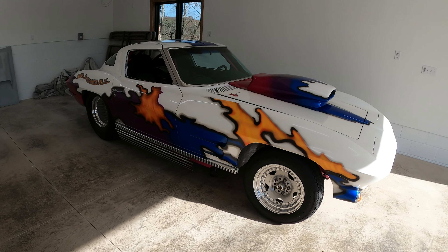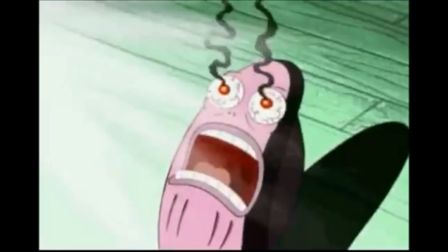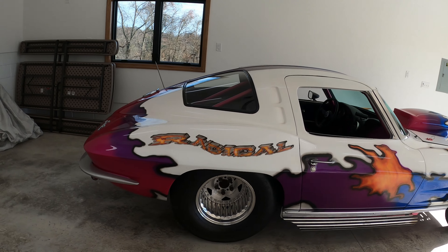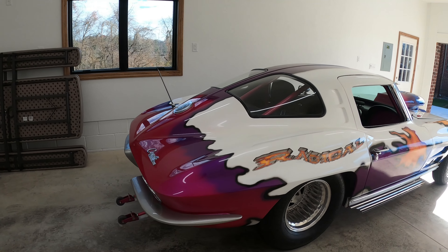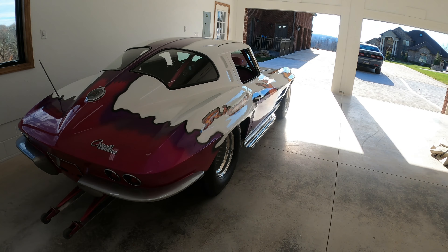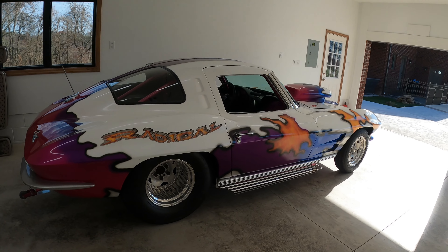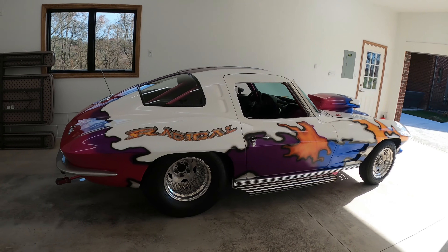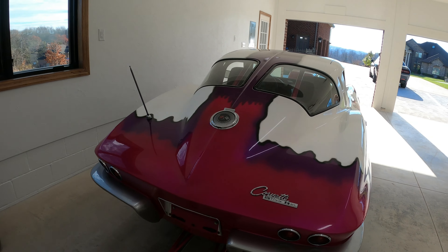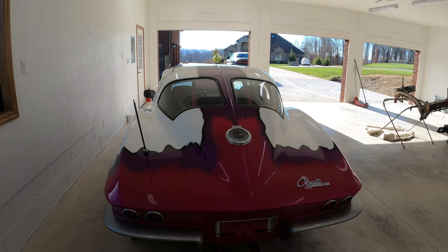Quick disclaimer before I get started here: this is my buddy's car and he did not pick this paint scheme. He did not put it on this chassis and cut the body up to do this — he just bought it like this, and we're gonna do some work to fix it. This is radical. This has to be from like the 90s or 2000s. This paint job is very bizarre. I've never seen a paint job that looks like this. I don't really know how to explain it. I just don't see what somebody was thinking whenever they painted this.